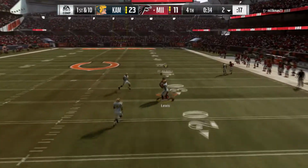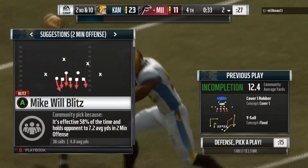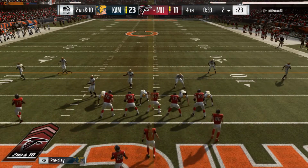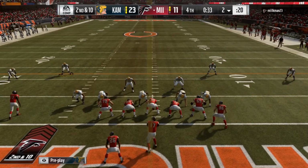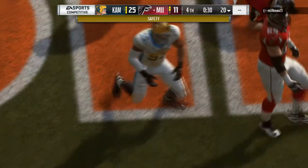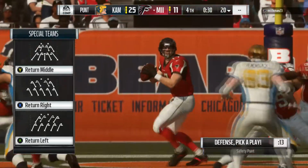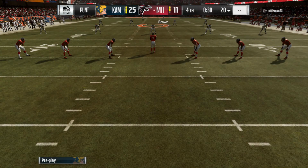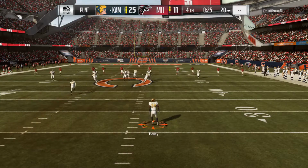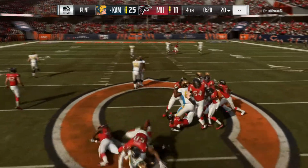Throwing Rivers. He couldn't quite hold it. Got hit. Ball pops out. Incomplete. You get a tight end like this, and you know he's used to dishing out punishment, but here, he's the one that has to absorb the contact, and as a result, unable to hold on to the football. Out of his end zone, Rivers. And they're going to sack him again. The 5th time they've gotten him today, and this one results in a safety. So that's a double whammy. Not only do you have to give away the football, but the 2 points mean this is now a 2-score game. And 2 doesn't seem like much, does it? But it means everything in this situation, because now they're going to have to look back, and ultimately, that might be the play that ends up deciding this game.